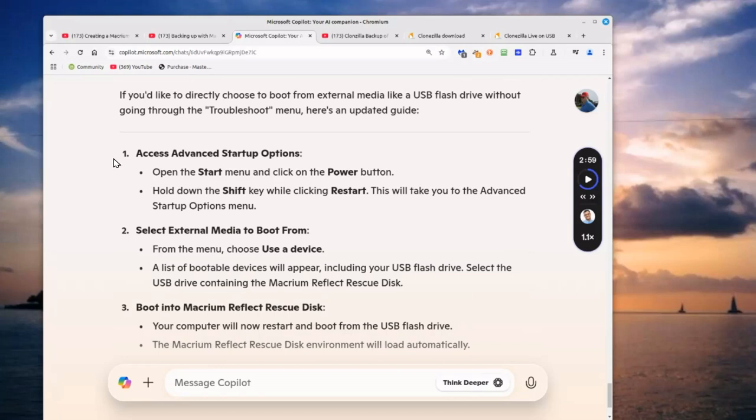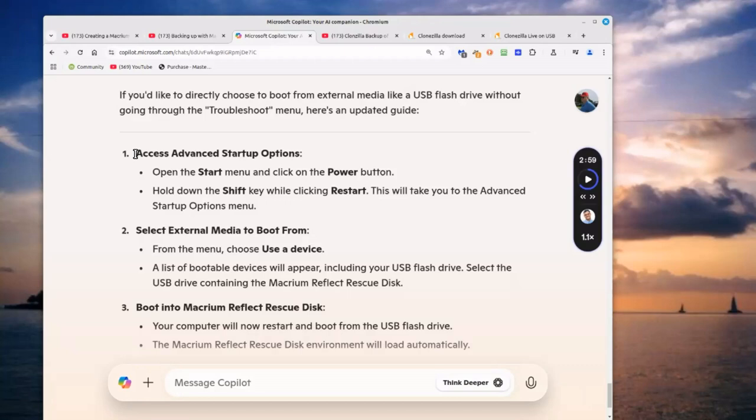So I actually discovered something that I passed on to Huey, that you can get into the advanced startup options on a Windows computer, 10 or 11. If you're in Windows, just open the Start menu and click on the power button, and then hold down the Shift key while clicking Restart.